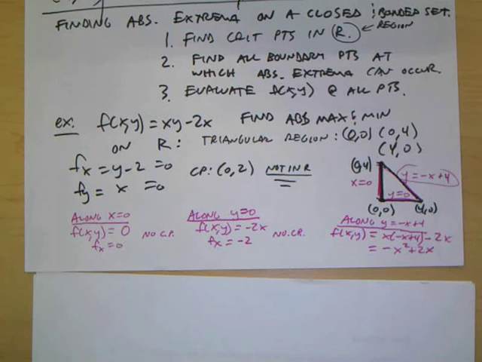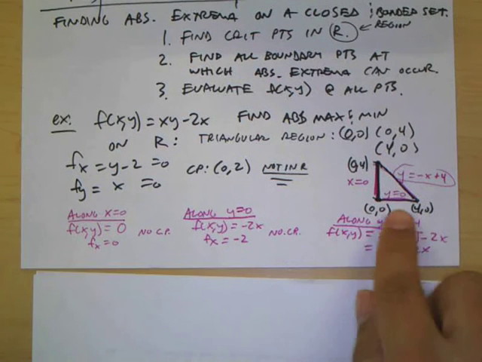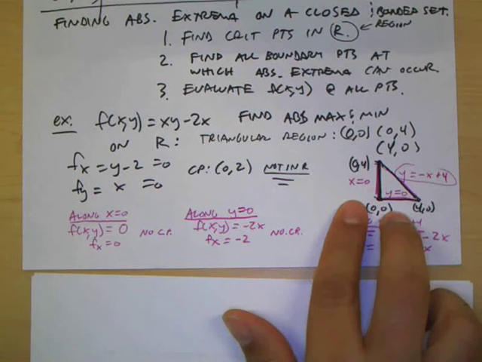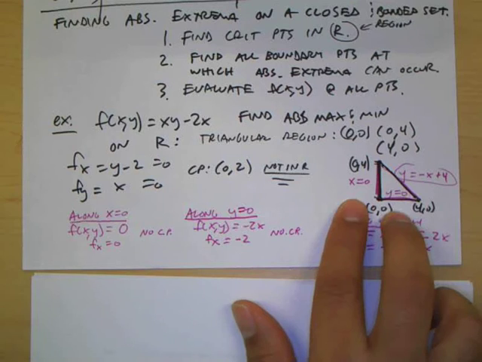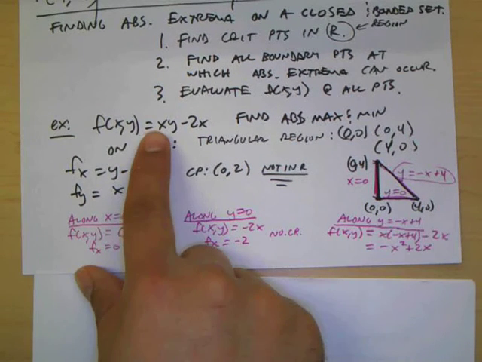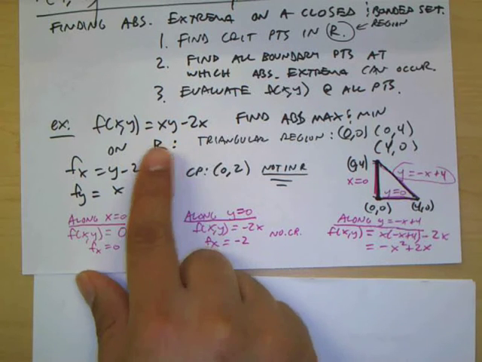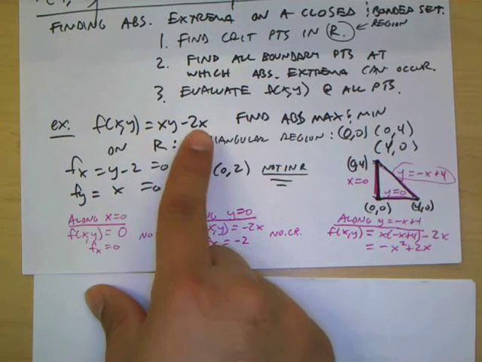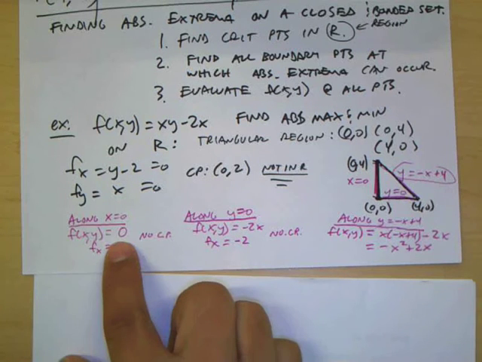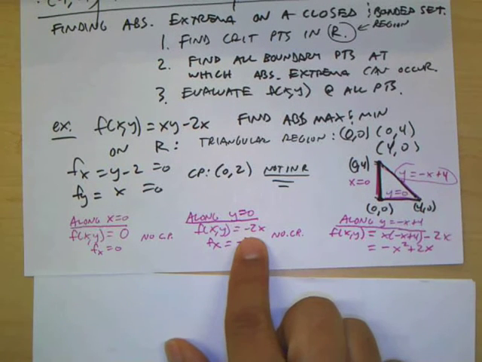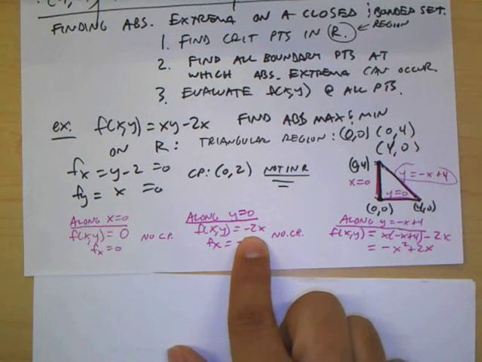Yes? Along x equals 0 and along y equals 0, you plug y equals 0 into the equation and then take partial x. So you go back to f of x, y, and when you check the boundary paths, you actually plug the path into f of x, y. So when we checked x equals 0, we plugged 0 into x for both of the terms. And that's where we got our new function, f of x, y equals 0, which doesn't do anything for us. We did the same with y equals 0. We got negative 2x, which is slightly better, but when you do the partial derivatives, it doesn't give us any critical values. Does that make sense?